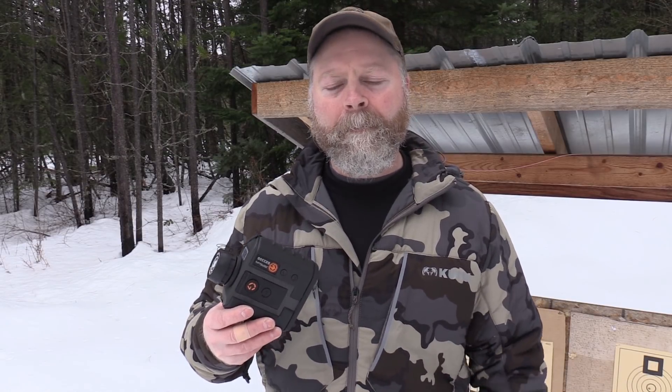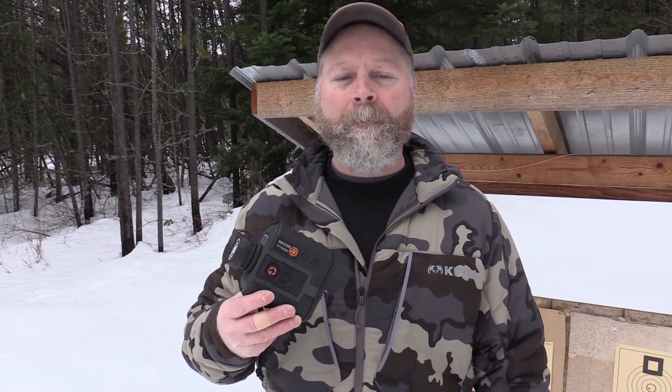I don't know what the policy is of every company that sells a laser rangefinder as to how far out of alignment the laser to the reticle can be before they do something about it. I will tell you that Gunworks was very easy to deal with — they wanted nothing to do with a reticle and laser being out of alignment, so I'm not kidding you, in two days I had a new one sitting on my porch. That's this one, and it is right on the money. It's right in the middle of the reticle, so I know when I go out and see a bear or an antelope or a deer, all I have to do is get the center of the reticle on that and that's going to be my range.